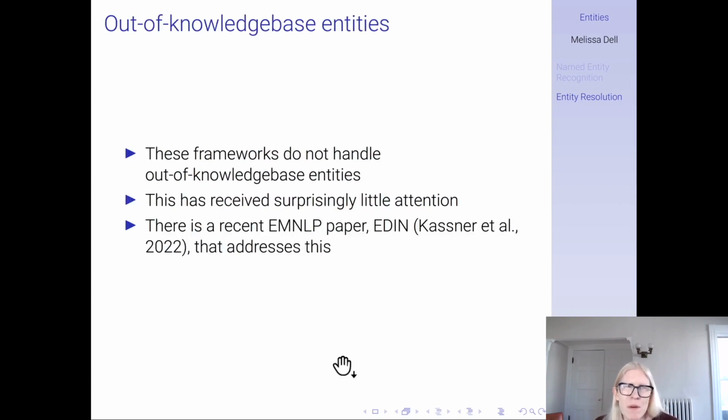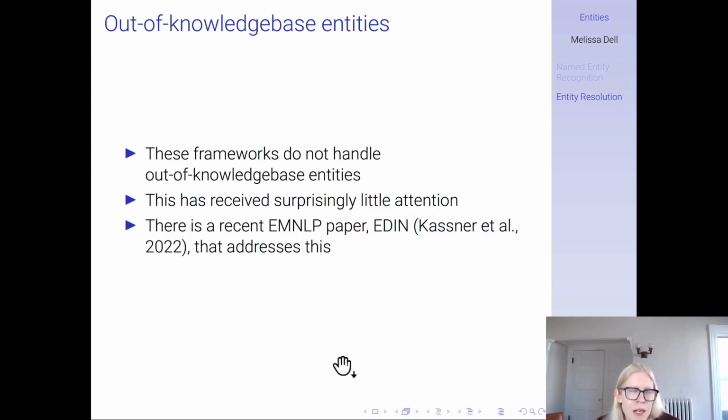Okay, so I want to say a word about out-of-knowledge-base entities. The frameworks that I've mentioned don't handle out-of-knowledge-base entities, and you might think that in practice this is a big problem. In this literature they're not so much thinking about obscure people, but for example, they mention BioNTech. You have a firm that's very obscure, and then it becomes very famous, and it starts getting mentioned all the time, and it's not in the knowledge base. How do you deal with that?